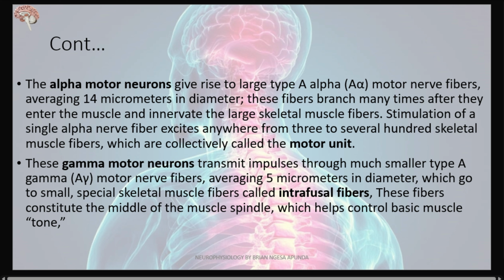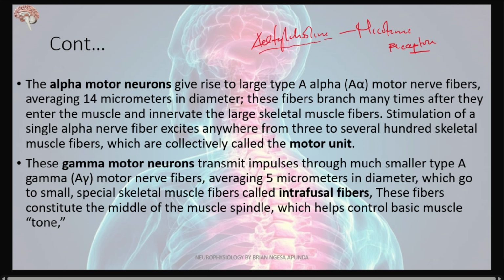Remember what we suggested with the motor unit: the neurotransmitter likely to be used in this area is acetylcholine, acting on the nicotinic receptors. That means the alpha motor neurons relate with the muscle fibers by the use of a specific receptor, the nicotinic receptor, while at the same time using a responsive neurotransmitter, acetylcholine.